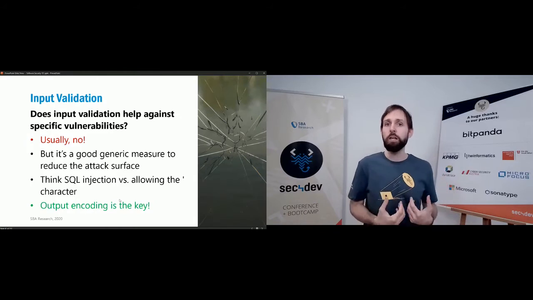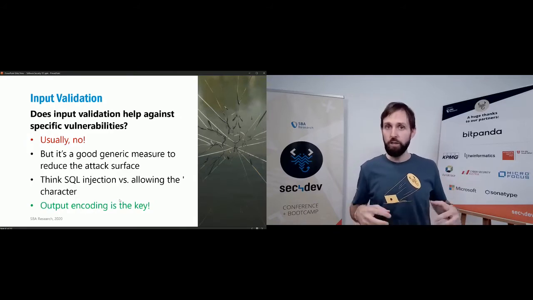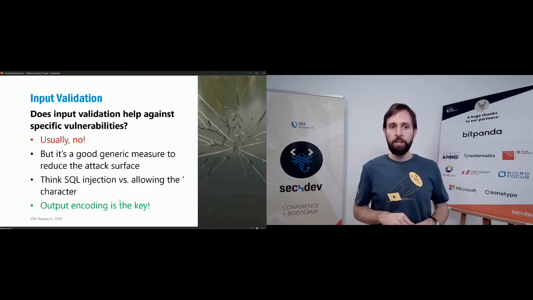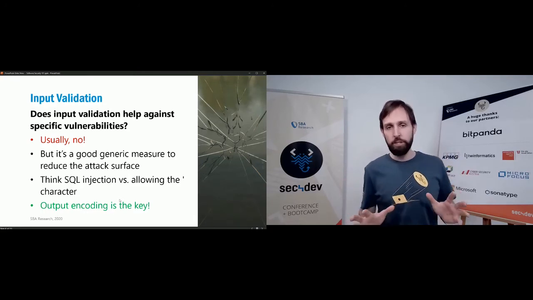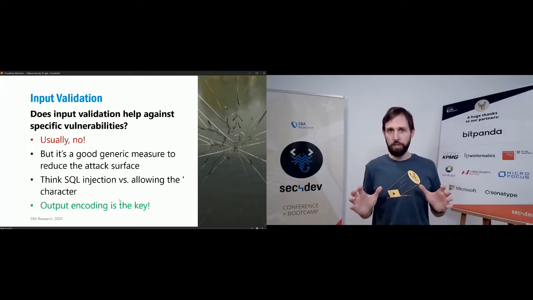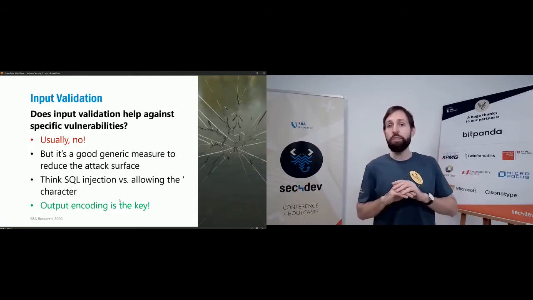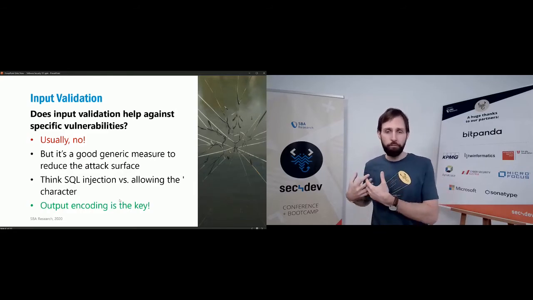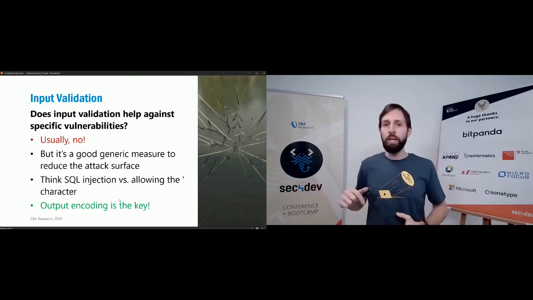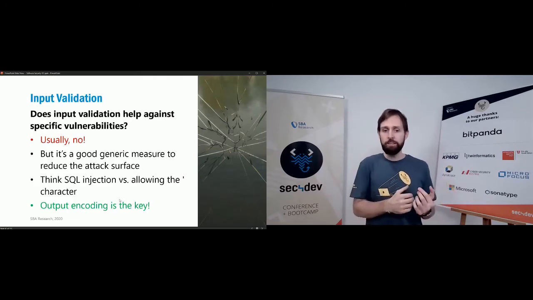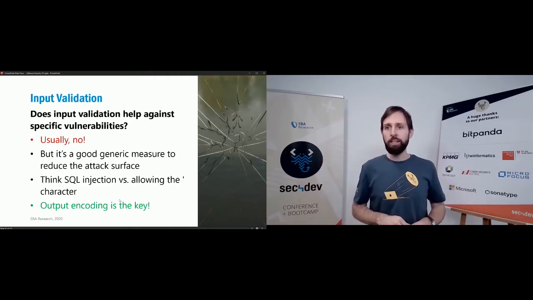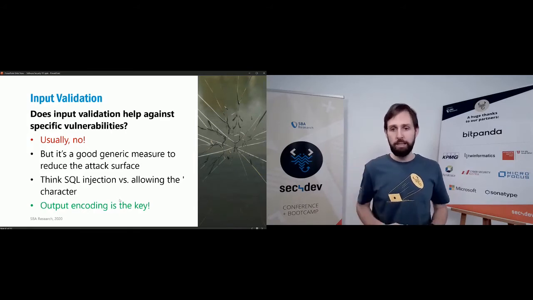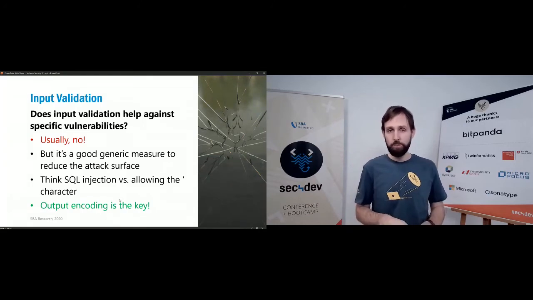I might have to be allowed to enter those characters that are dangerous in the target syntax. So to sum it up, input validation is a good generic countermeasure to lower the attack surface, but that's it. It's not going to help you against specific vulnerabilities, or it could possibly help you, but you will have other problems. You cannot just filter everything that's potentially dangerous. Then the people who wrote the requirements are gonna knock on your door and say, we need that single quote in the input. It has to work. So output encoding is the key.